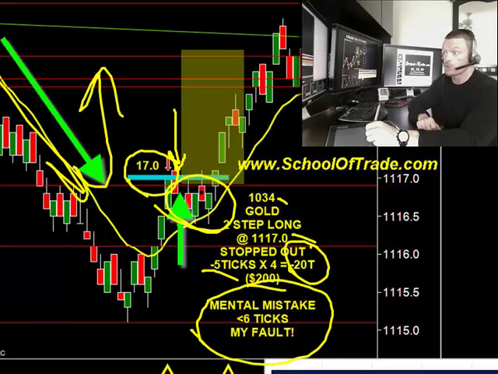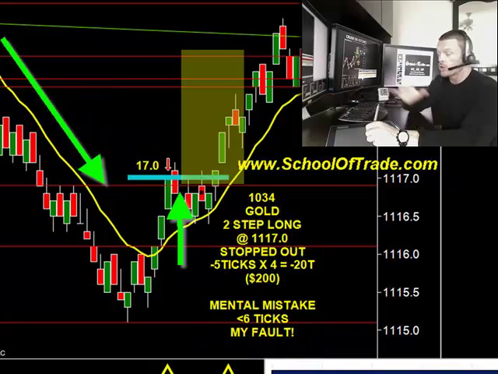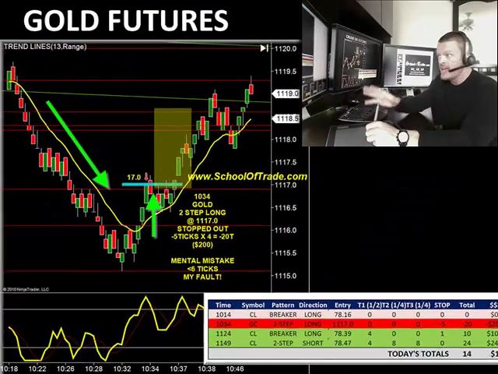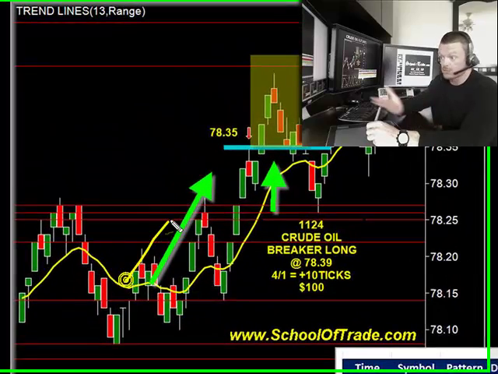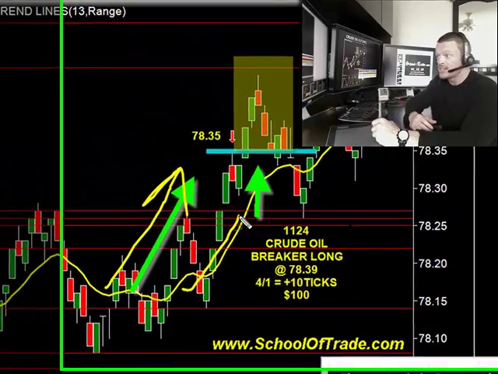We took +4, moved our stop up to entry +1, and then got our +1s. That totals 10 ticks or 100 USD. So guys, one of the best things about our methodology here is that if you're looking at a loss of 20 ticks, we just made half of that back in only one, what I call a scratch trade, right?